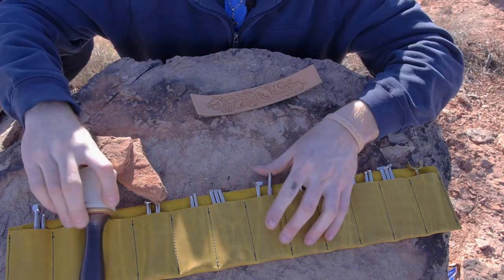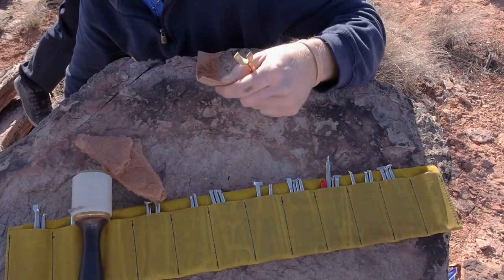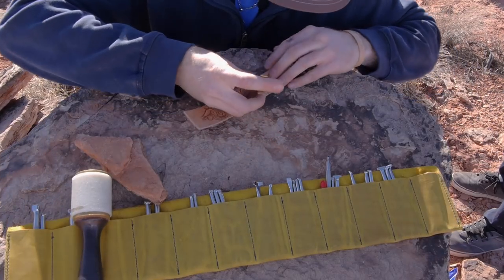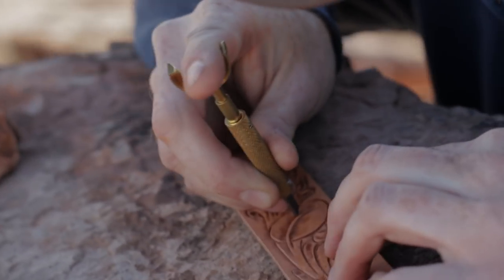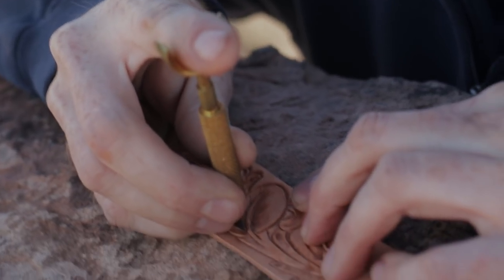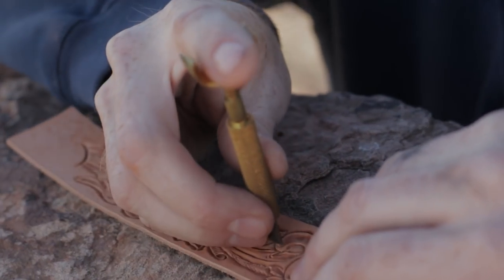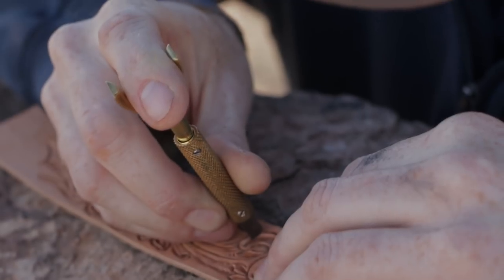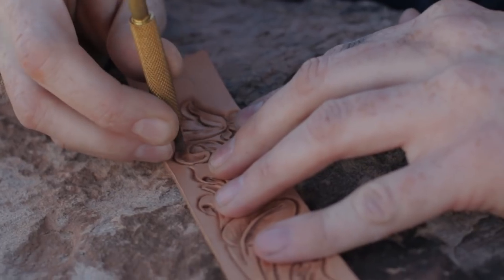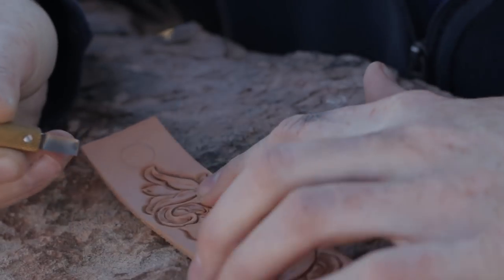I'm gonna go ahead and put a little more water on it. Man, it dries out super fast. Just a little bit, not too much. Do these cuts approximately the same angle as we did our lines. Definitely a lot harder to do your swivel knife cuts when carving on a rock as well. You're not able to turn the leather like you would on a carving block.